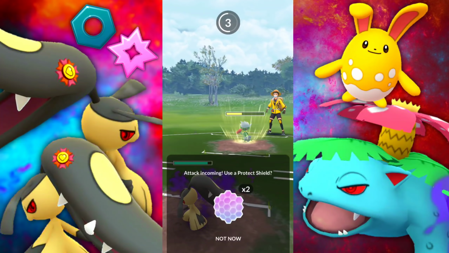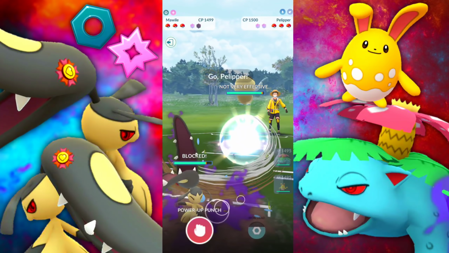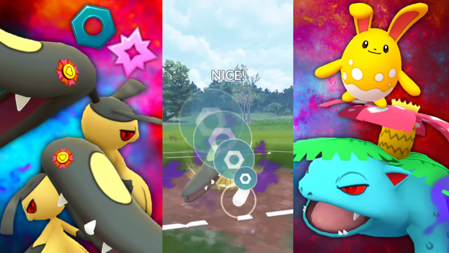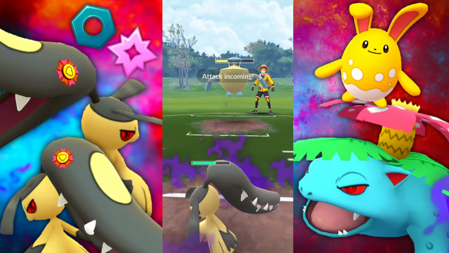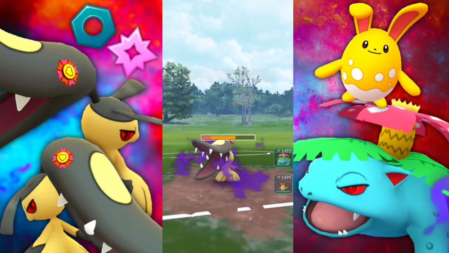And this is still not good because of the Weather Ball. But at least we're going to be doing a lot of damage with our Quick Move. They're swapping into Pelipper. Now, I know this is not very effective because of the Water typing, but hear me out. Take a look at the damage. It's better than a power-up punch. They're letting it go through, and we're doing some great damage, bringing them below half here with not very effective, up against the Toilet Bird.